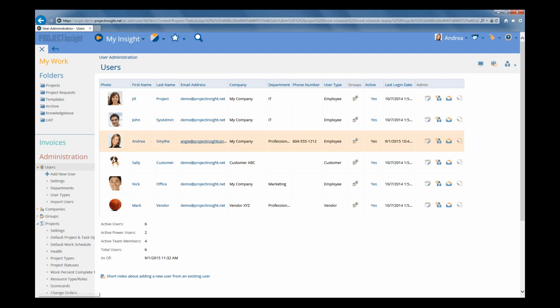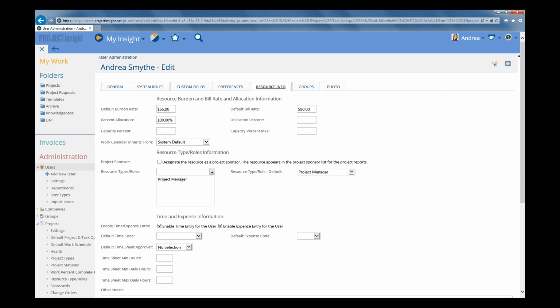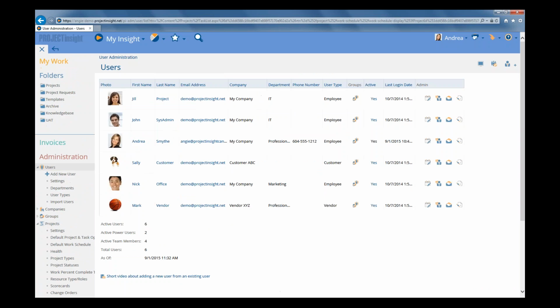Then we're going to click on the edit icon for your user, and then click on the resource info tab. Also in here, you can see there is a work calendar inherits from setting. And again, it's defaulting to the system default, but in this case, let's change it to the UK work schedule. And then we're going to go right down to the bottom and save those changes to that user.